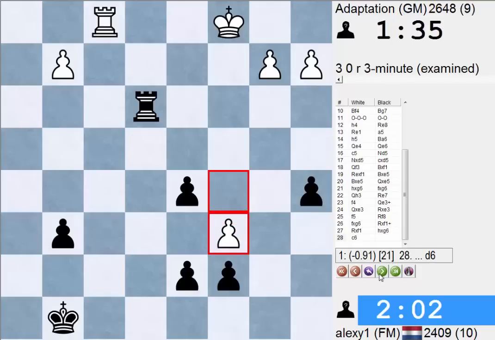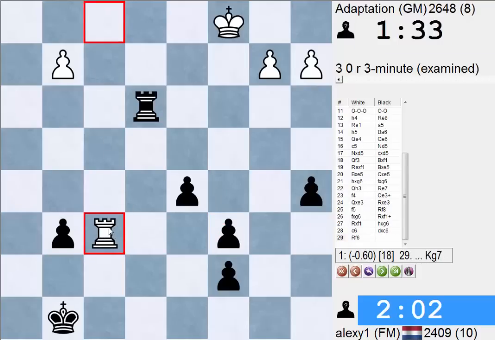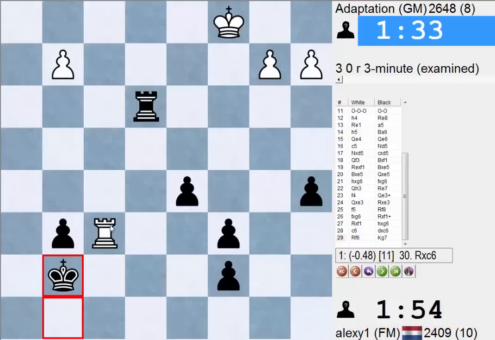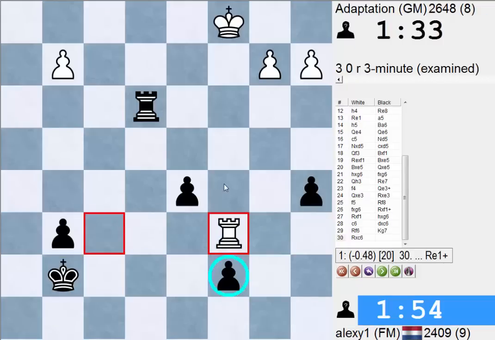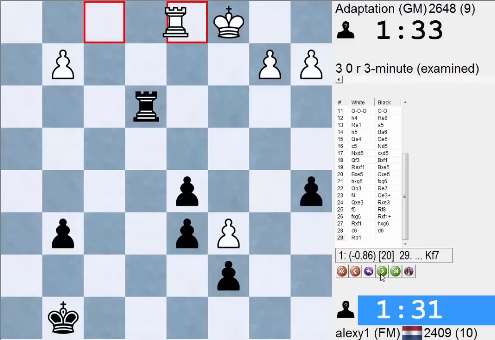And he went for this c6, which is pretty annoying, because if we take then rook f6, should be a draw, I think, because now this pawn is weak and then c7 is weak as well. If we go king g7, this pawn is weak and we're threatening rook c5 here as well. I think this should be an easy draw. So therefore we went d6, which seems to be somewhat good, but this is the problem. We can't really defend this pawn now.